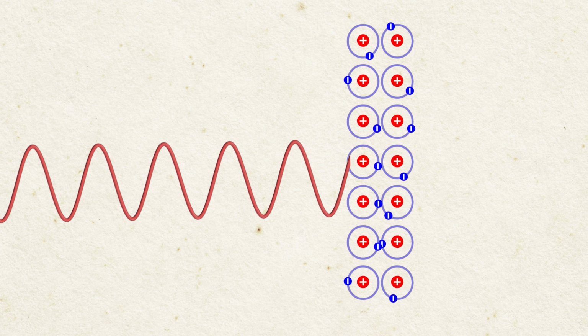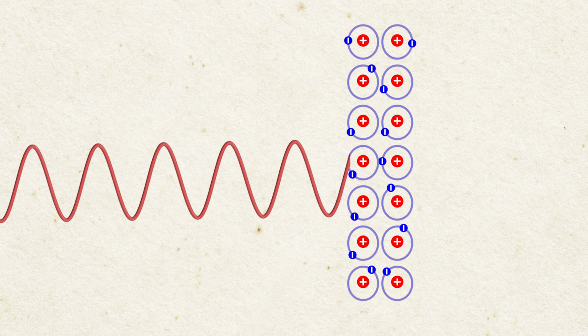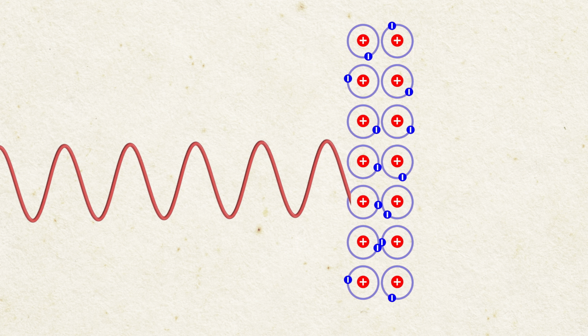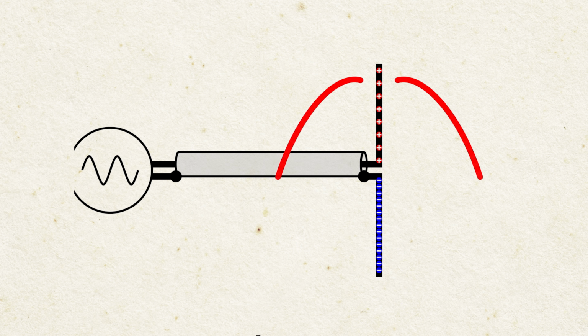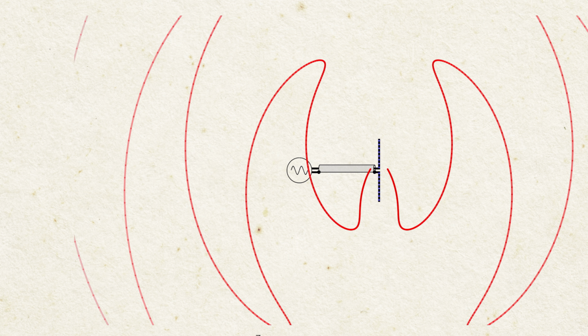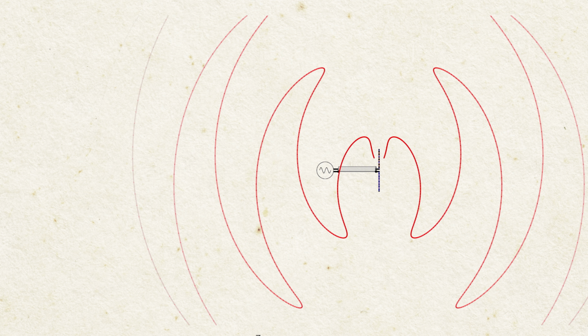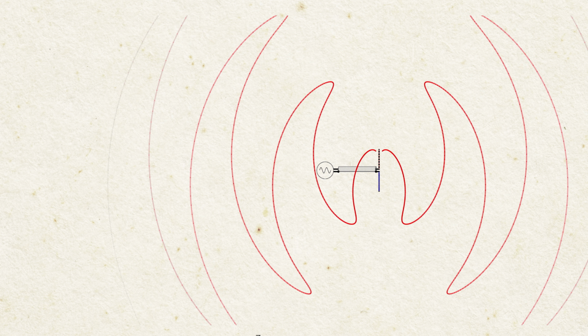Air is made up of molecules with charged electrons around them. When the electromagnetic waves from the sun hit these electrons, they cause the electrons to oscillate as well. Now that the air electrons are oscillating, they become oscillating charges themselves, and oscillating charges radiate electromagnetic waves. But what do these new waves look like? Well, we can model it by looking at the oscillating waves of a dipole antenna.